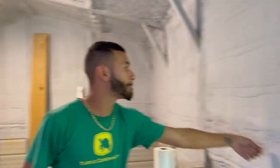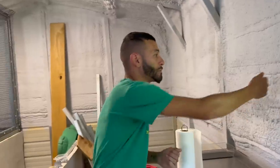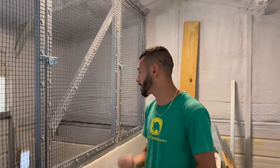And on top of it, the paint that's on here is considered fire protection. So let's say a fire started inside of here, it won't burn through the walls, even though, because it's metal, you put a lighter to it, it won't burn either. So I wanted to make sure everything is the best of the best.